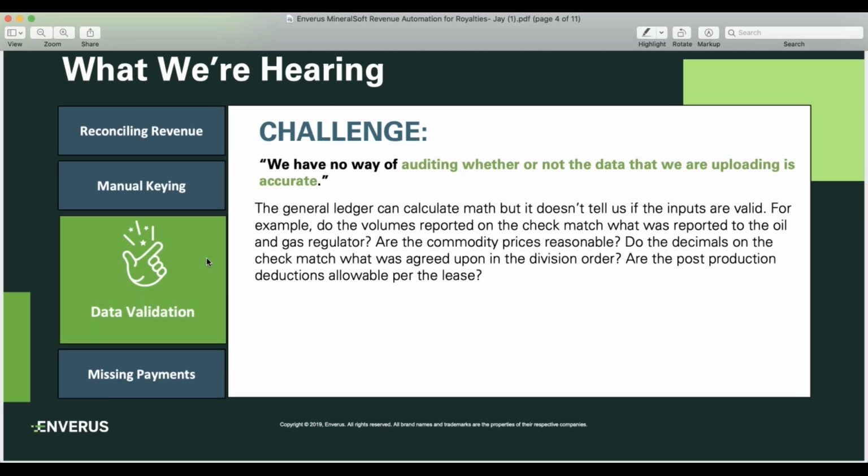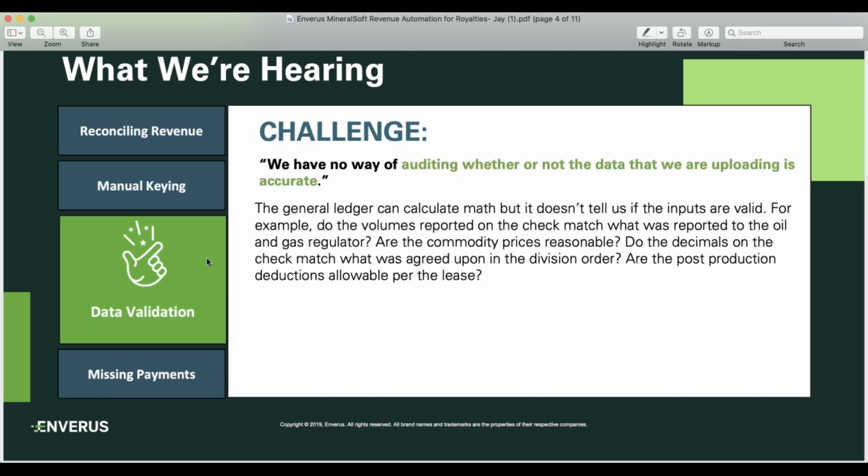Now, if you're a royalty auditor and you're pouring through check stubs and say you're not as familiar with the leases that correspond to and govern the wells that are showing up on a given check stub, the process of determining whether or not post-production expense is allowed ends up, again, being quite a manual process every month of pulling leases out of filing cabinets, reading through the leasing provisions, and then applying that deduction restriction to the deductions that show up on the royalty statement.